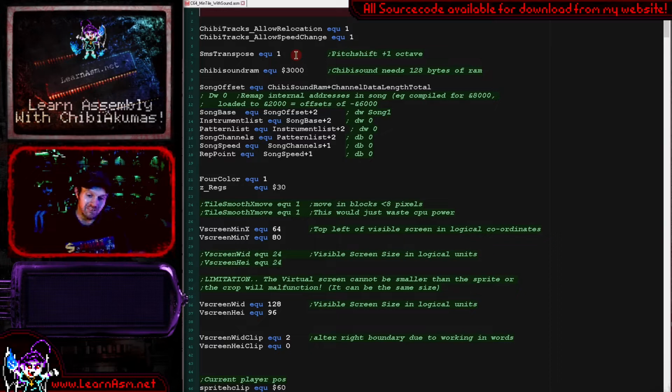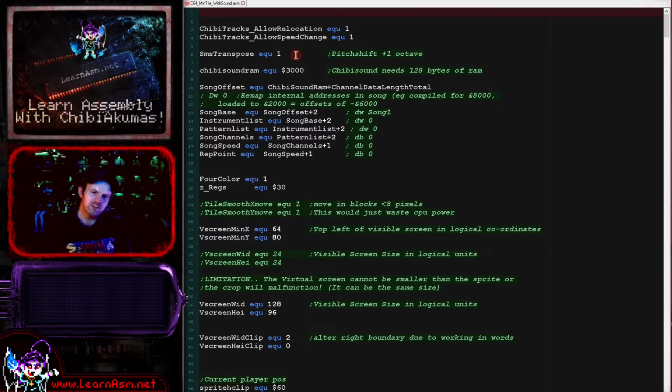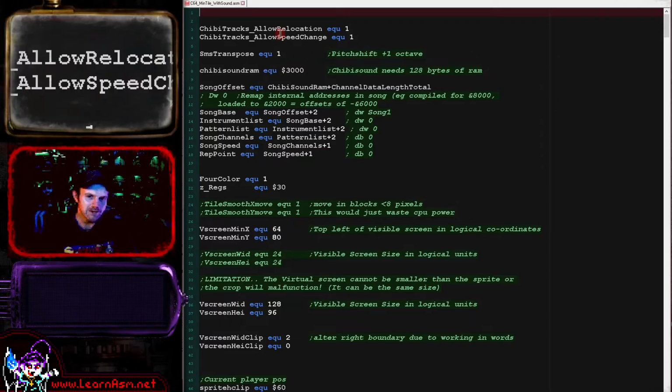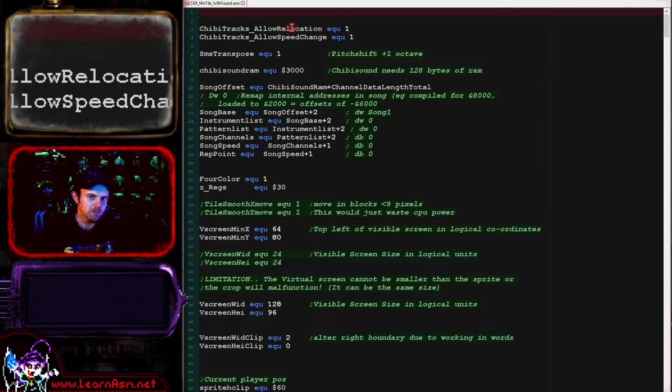Now, doing that will make a smaller player using these fixed memory addresses, but it's very inconvenient because on the Amstrad CPC I might want to load my song at memory address 8000, but on other systems that might be the screen memory, so I can't load it at that address. And so either you need to re-export the binary file over and over again, or you enable allow relocation, and the player will actually work it all out at playtime.